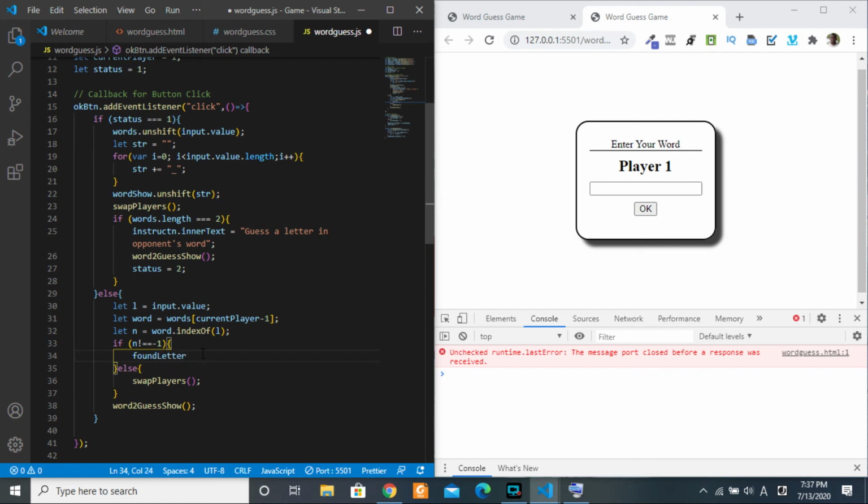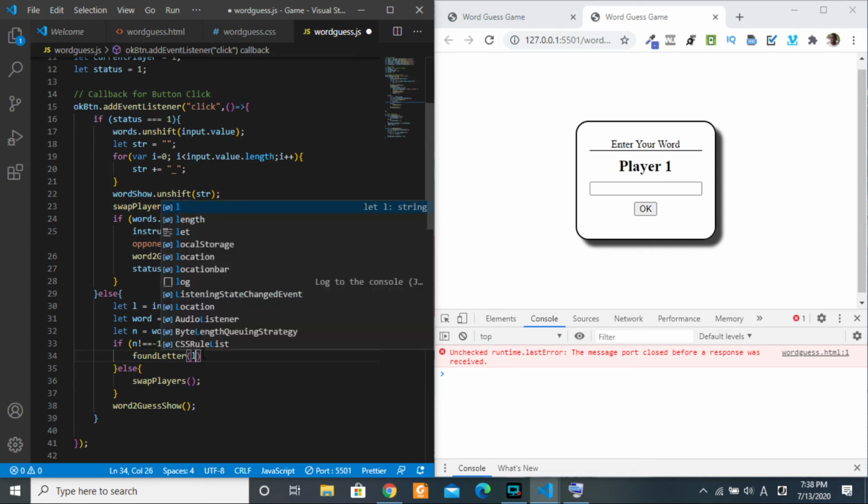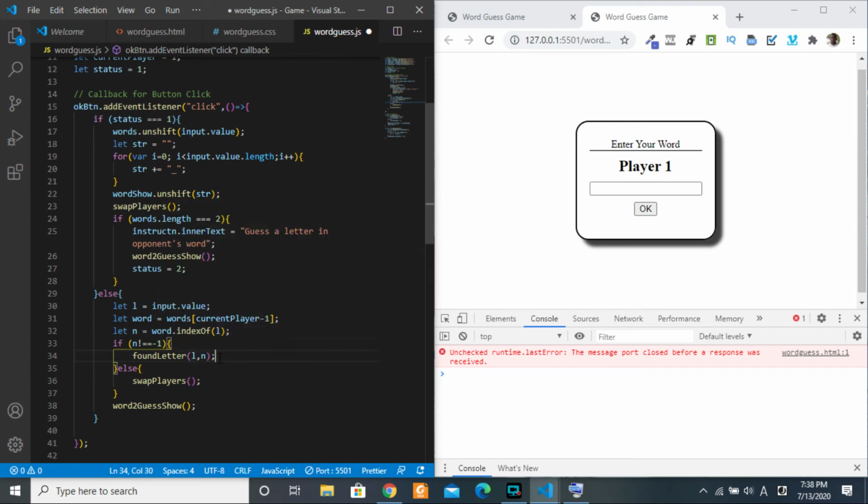So let's call it foundLetter, and the input of that function will be a certain L and the corresponding index. So we are taking the letter that he has entered, and the index where that letter is found, to enter this particular function.